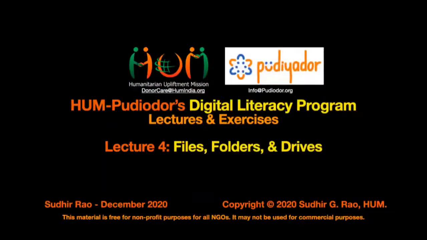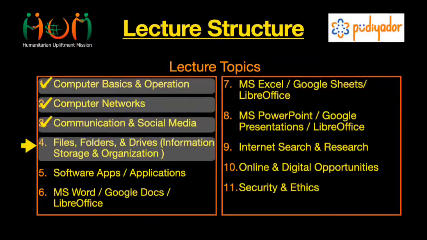So in today's lecture, we generally talk about files, folders, and drives. Basically, you can think of it as information storage and information organization. How do we actually store data and information, and how do we organize it, right? Anytime you have a lot of data, a lot of information, you need to organize it. Otherwise, it's very hard to search. It's very hard to find things.